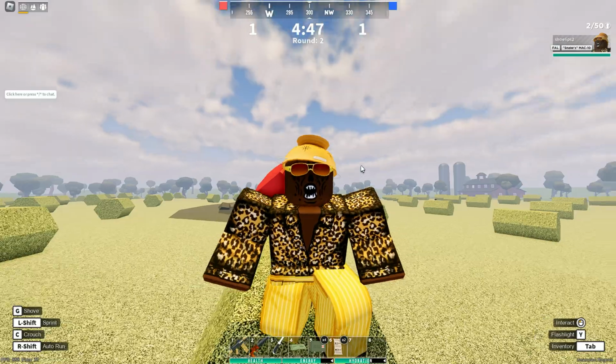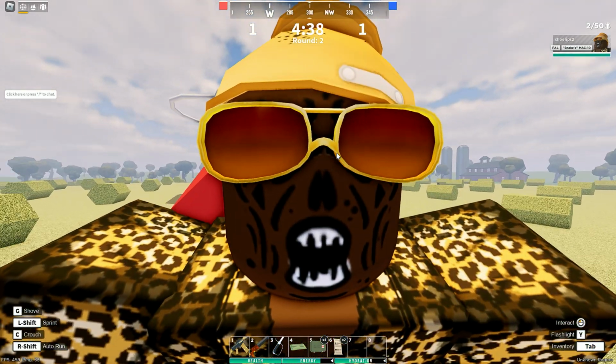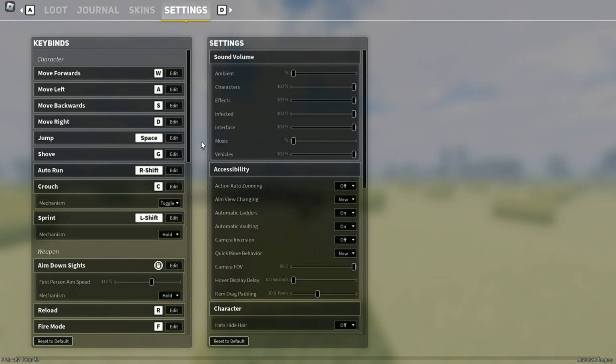And the last thing for the settings tab, you just go to the sound settings right over here. If you see ambience, you don't want this on. It just puts birds and stuff in the background. Turn all that down just so you can hear footsteps a little bit better, and turn music down. I just don't like the intro music, so I just turned that down.